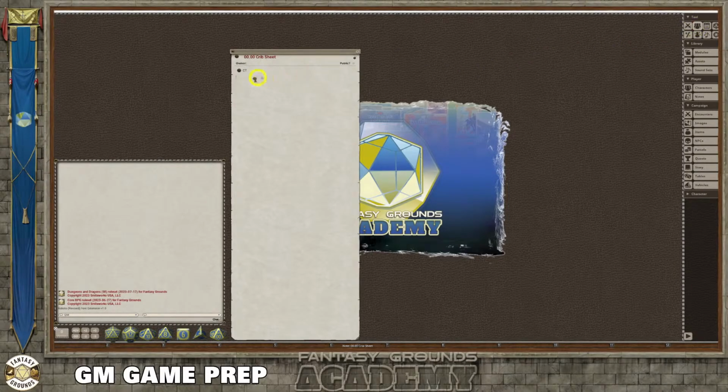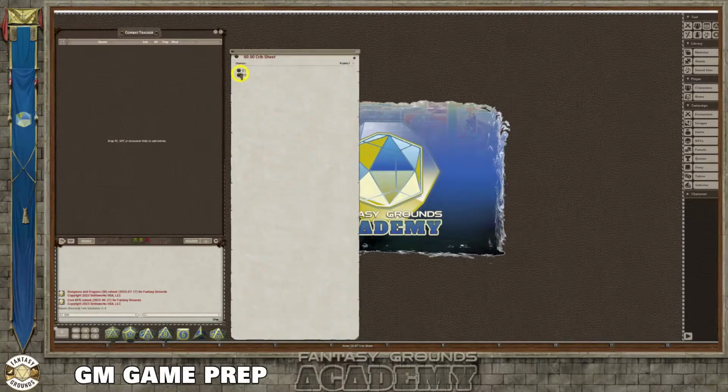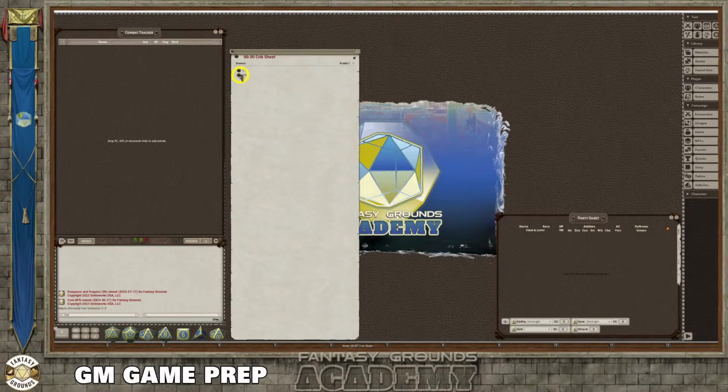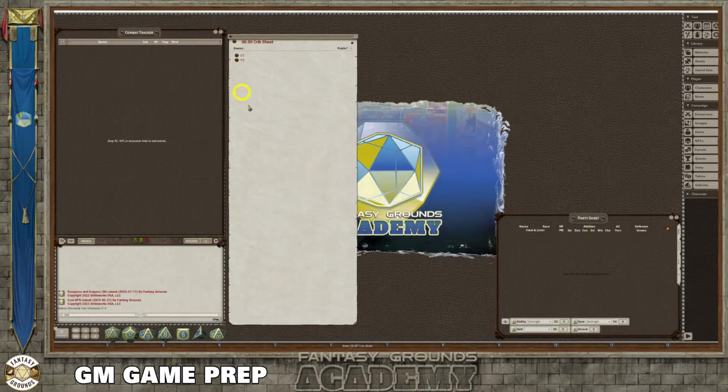So the next thing is the party sheet. So I'm going to take this and left click and drag it over here. And I'm just going to put PS for party sheet. So these are just shortcuts that I'm going to bring up as soon as I launch my campaign. So if I come to the table and it's like this when I first start, I'm going to bring up the crib sheet and I'm just going to click on these links, and that's going to put everything where I want it right off the get-go. So I'm not digging around looking for things and moving around too much. So this is a little bit quicker to have all the links in the same place.